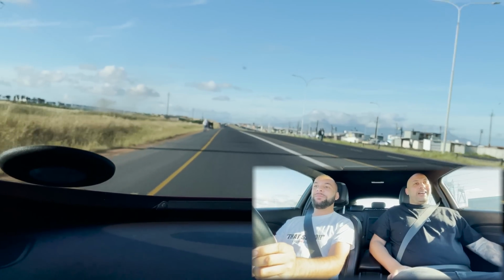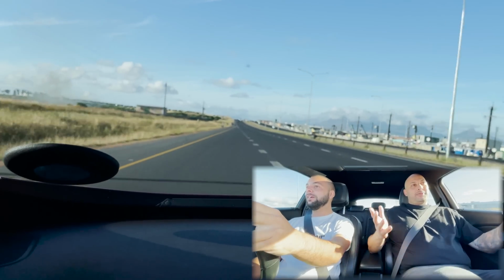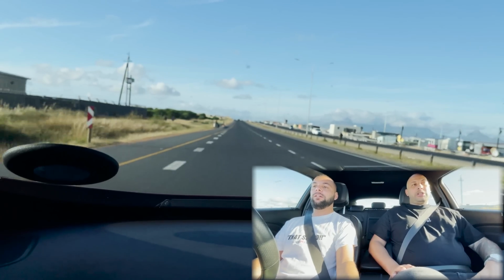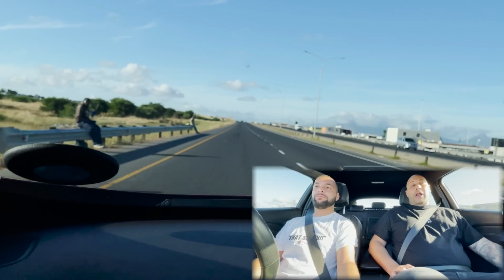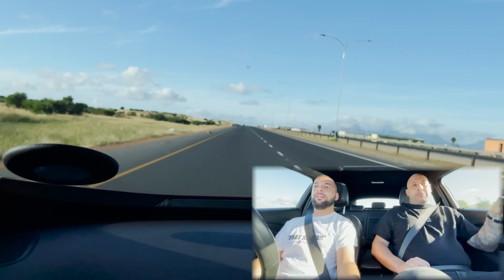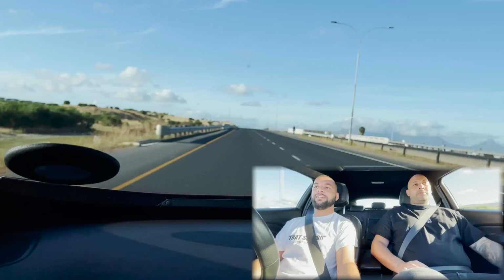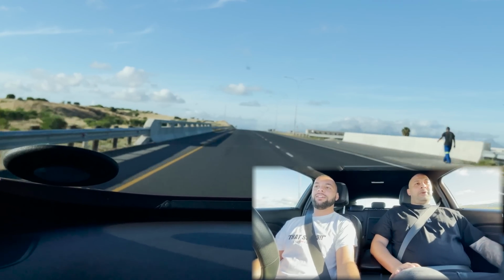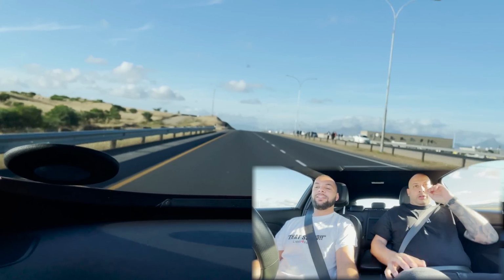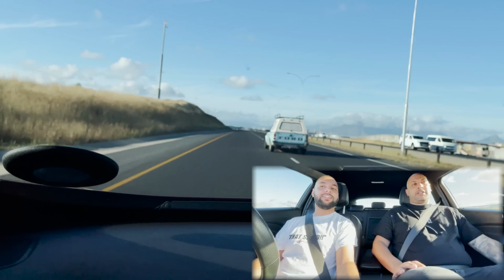So this Wilfred gentleman, the sales guy, comes to me and says, what you looking for? I said, look, I want to buy a car. I'm not entirely sure what I want, but I know what I like. I didn't mention a specific car to him, but I started mentioning little things. I want something that's two-door, looks kind of sporty. So we were in the range of this car, Scirocco, Polo, etc.